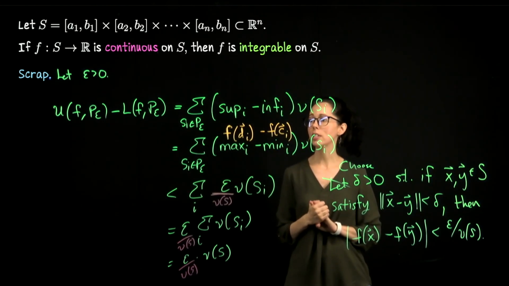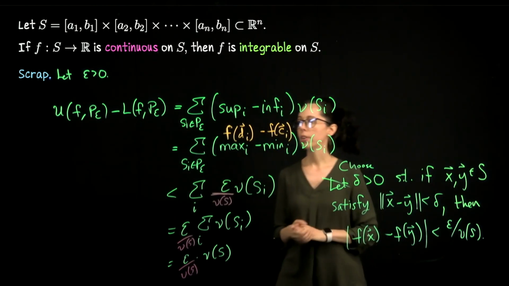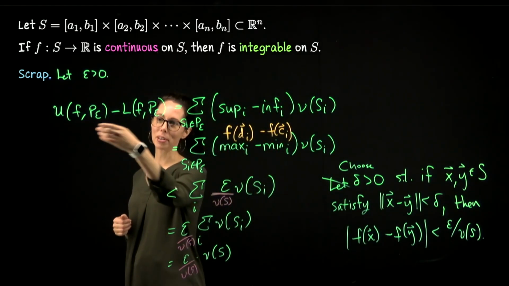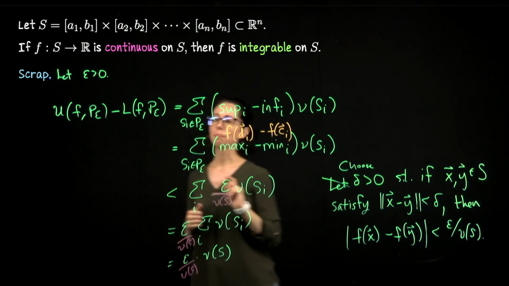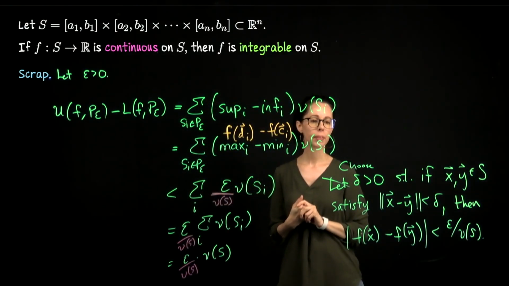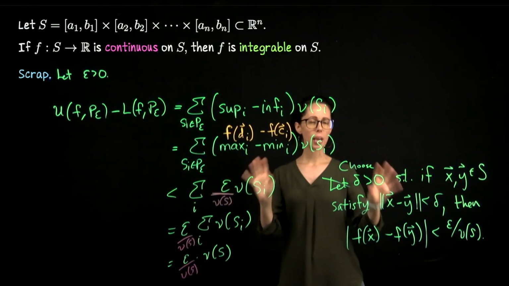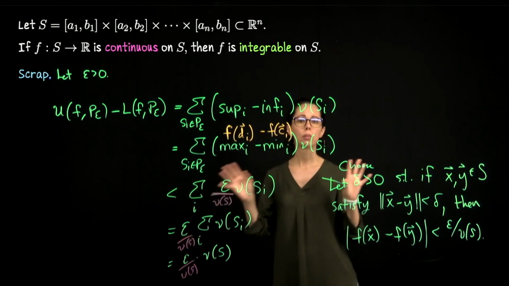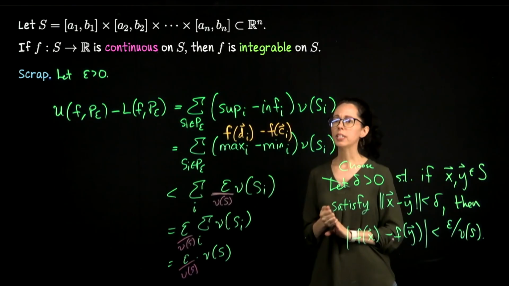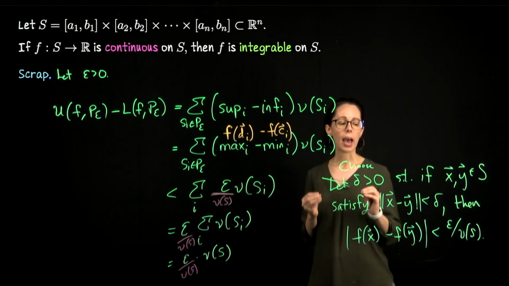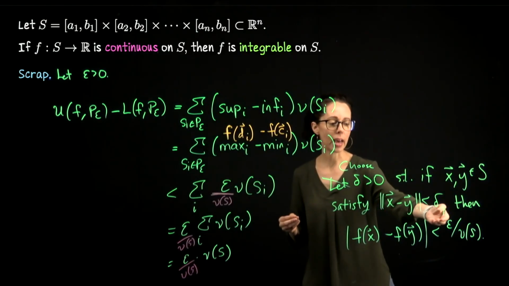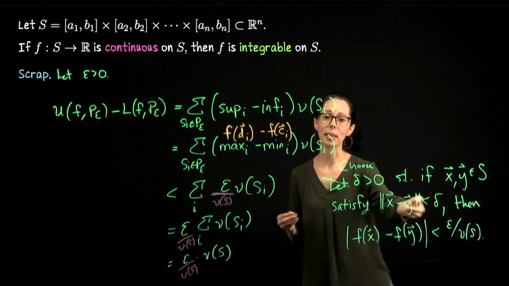So we've partitioned the rectangle S finely enough so that the distance between the upper sum of f with respect to that partition and the lower sum is less than epsilon. Okay, so I think the epsilon-delta setup is now ready to go for the proof. I mean, this is scrapwork, but I'll write it up formally in just a moment. What we need to do now is describe how to partition S so that I know that this will be satisfied for any two points from the same subrectangle.